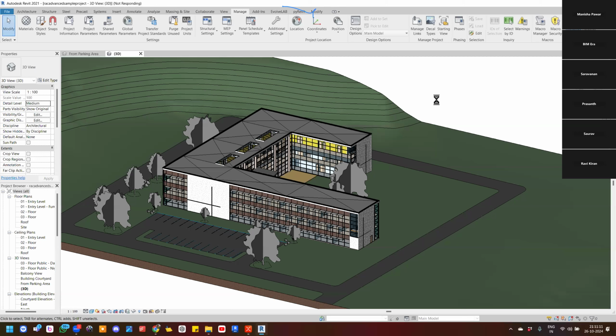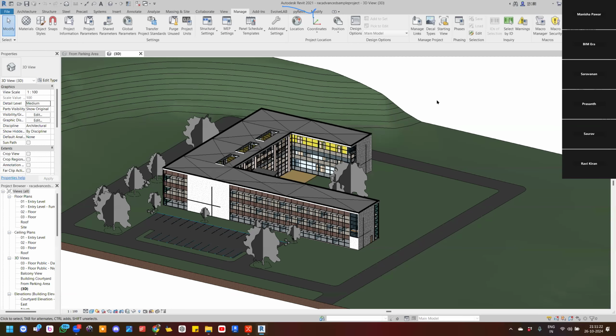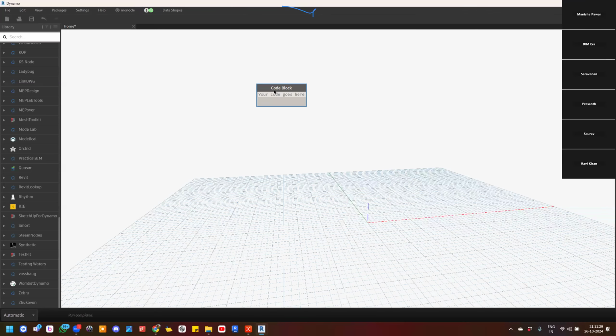In Dynamo, we have a concept called data types. If you join any institute for learning core-related stuff, they will start with the concept called data types.